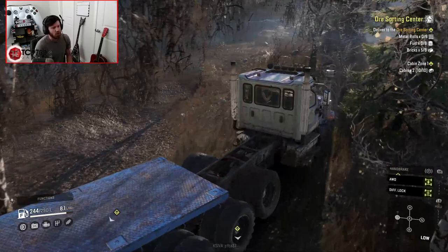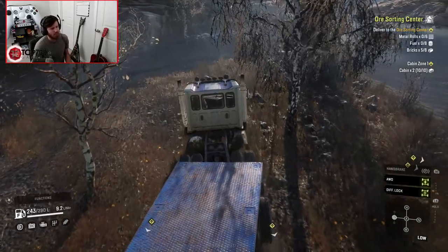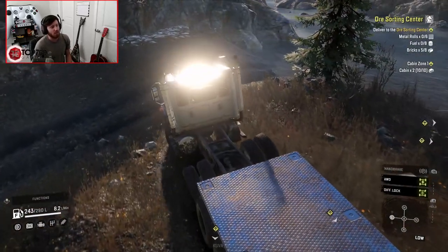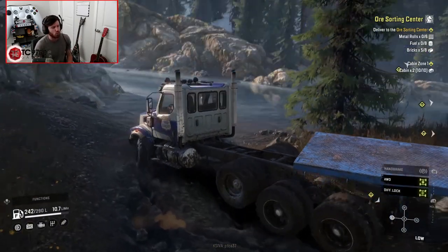I love the horn. I love the looks of the truck. I just wish that you could do a higher suspension, slightly bigger tires, and that it wasn't so hard to flip over. When I say flip over, it's easy to flip onto its side, but I mean flip back over onto its wheels. I wish it wasn't so hard to rescue it.